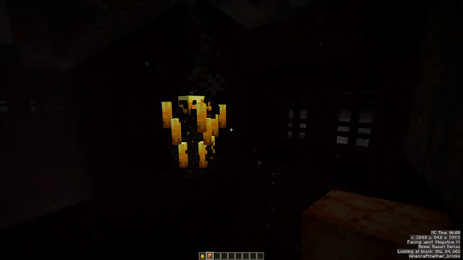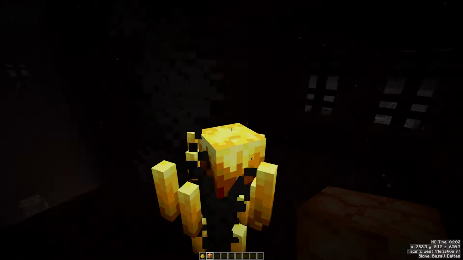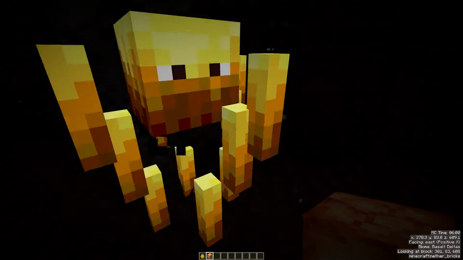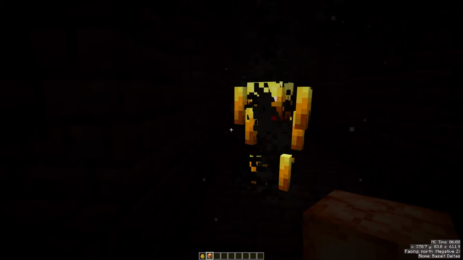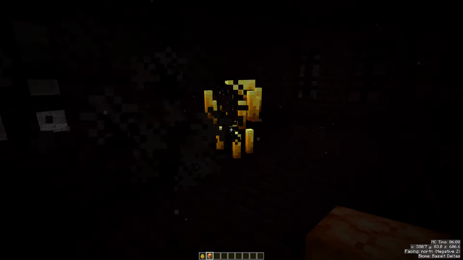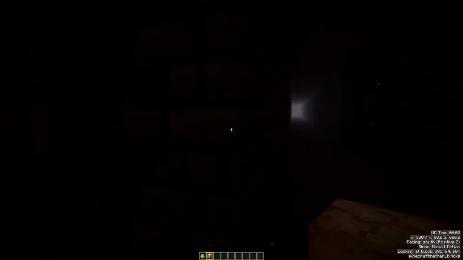Here we go. Found one. The blazes. Funny looking things. Do they have legs? Are they legs? Difficult to tell. But they will spawn, as I said, with light level 11 or below in nether fortresses.